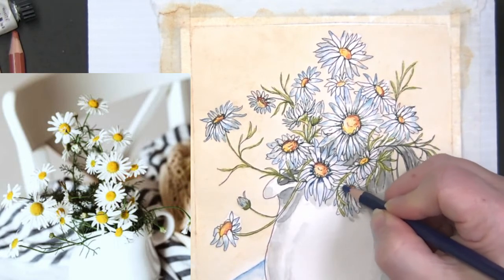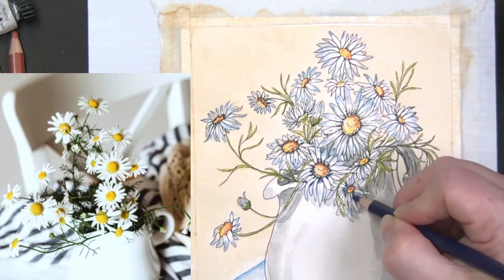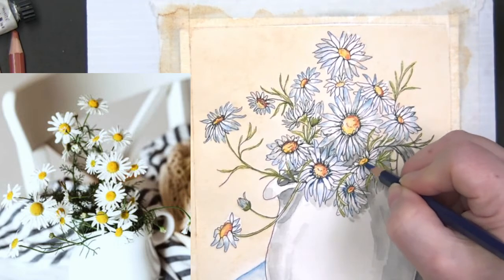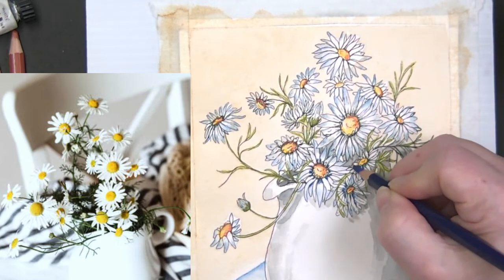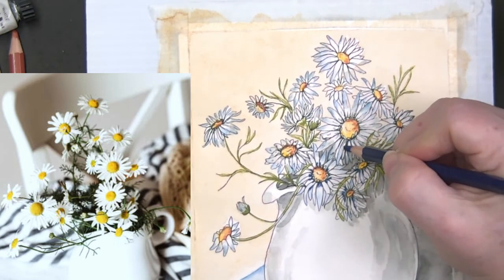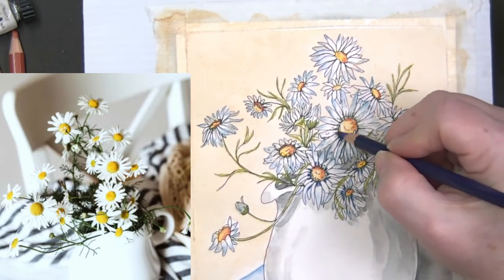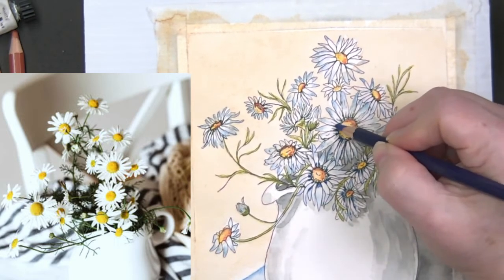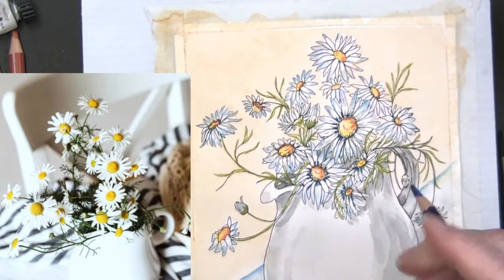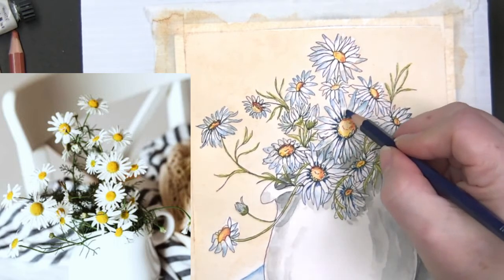There we go. And here I thought going in with the colored pencil would make this faster. I think I've been chatting a lot more today. Just putting some of that color in. By putting it down deep next to the center, it makes it feel like the petals are actually joined to it and coming out. You see how that's looking?